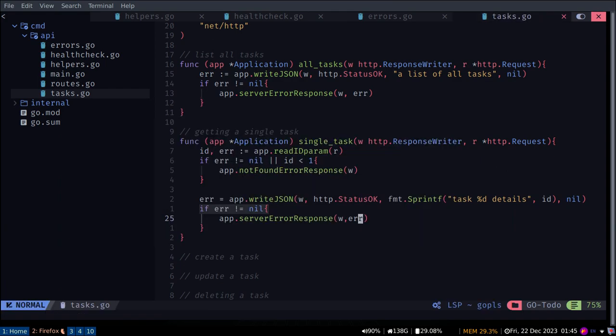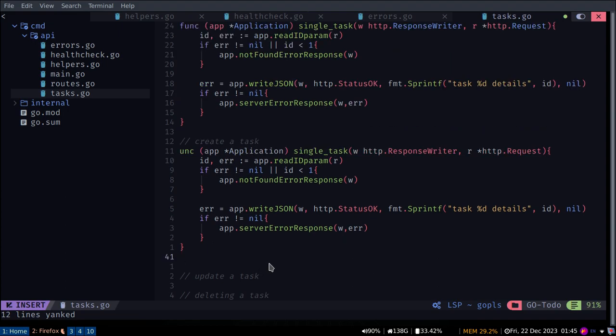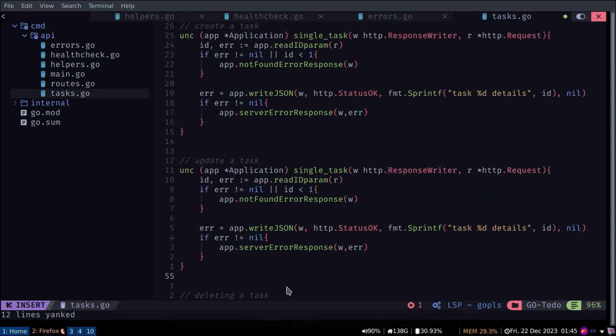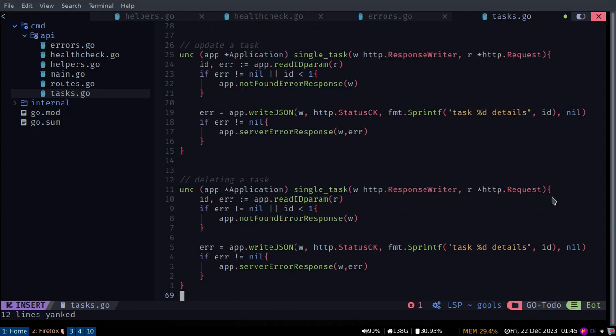So the rest is quite simple, it's basically the same. So you can actually copy this, come here, paste it, come here, paste it, and come here, paste it. So what we're going to just change is this one.